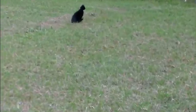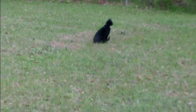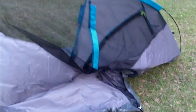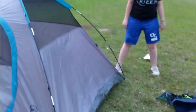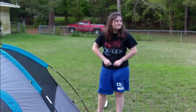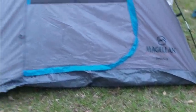I'm gonna guess you stick this through here. As such. Okay, this is... Ooh. Yep, that's what's happening. Alright, halfway there. All right, you got it. I put the spikes in it. Well, the spikes is bent. Yeah, pretty good. That's a little Magellan outdoors tent.